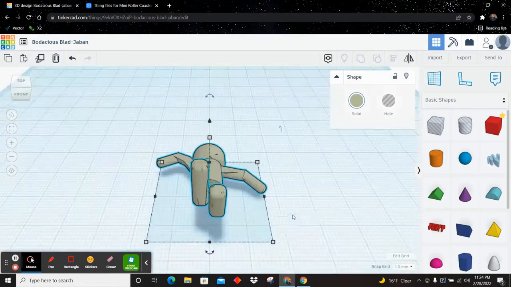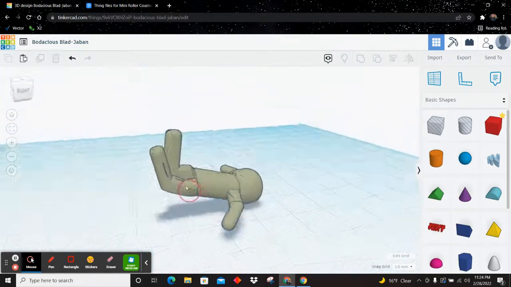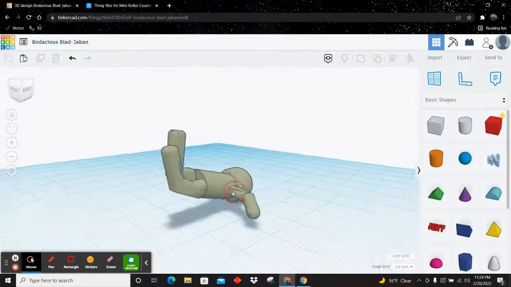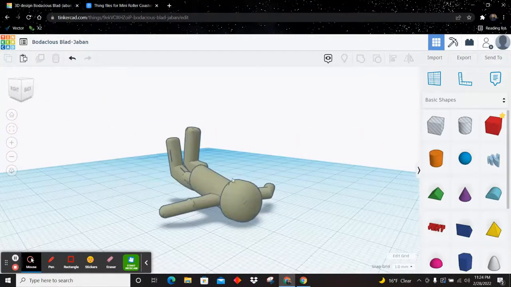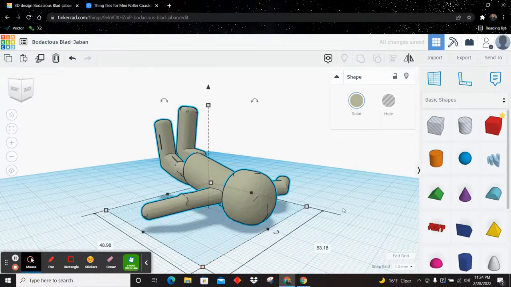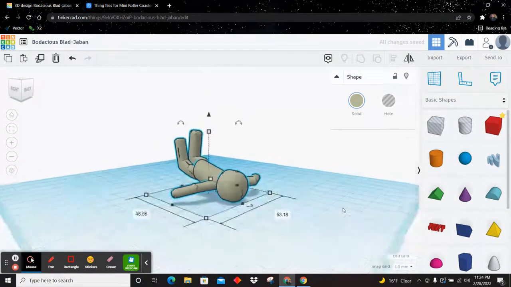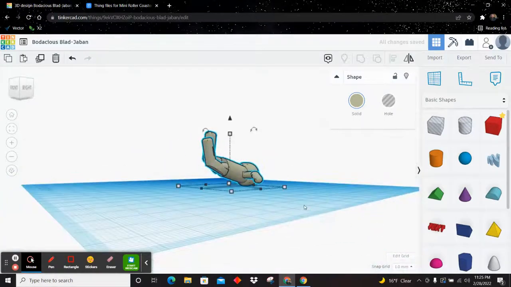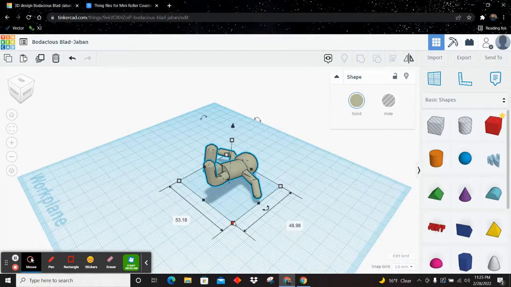We can take a closer look. And what's pretty helpful is once we import this, we can actually manipulate it the same way that we would use any of our shapes within Tinkercad. So if you select the object, we can actually play around with the scaling. So when we're talking about scaling, it's when we're making an object larger or smaller, changing the size and scaling it up or down.